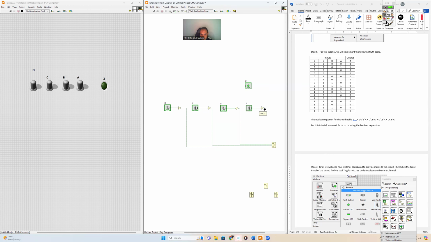Then A, we need A, we don't need A complement, so we take that from A. That looks good. Let's make this wider a little bit.